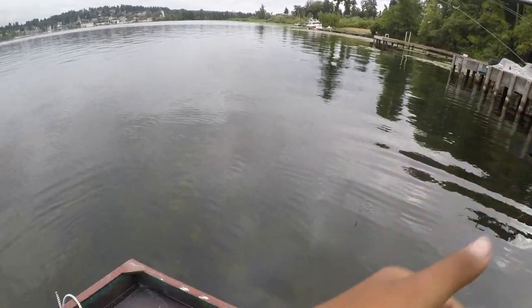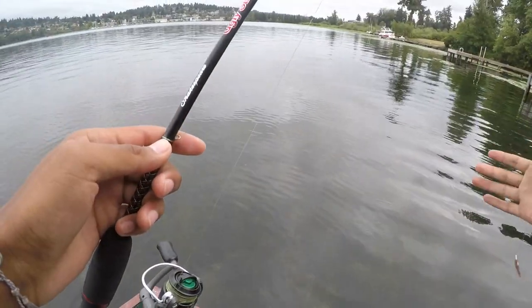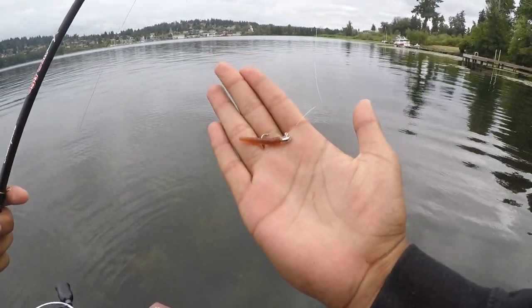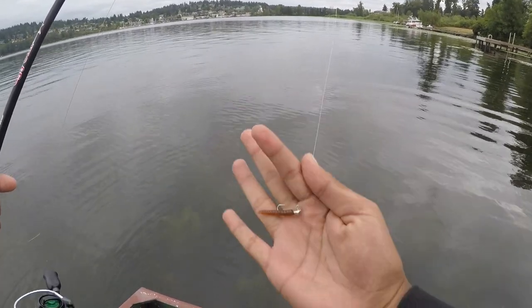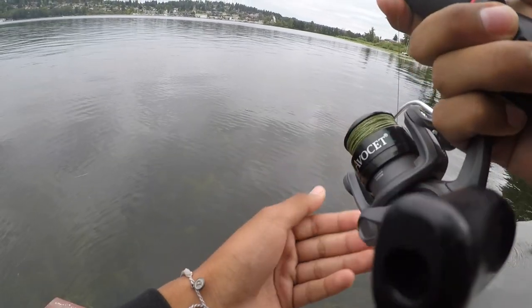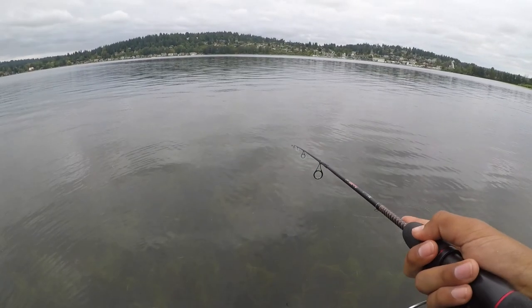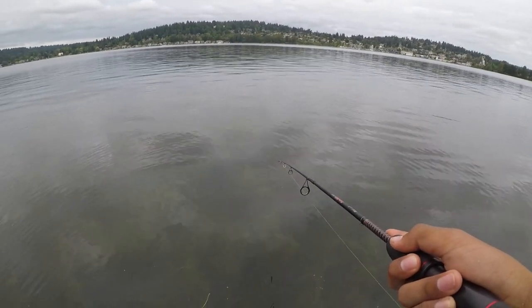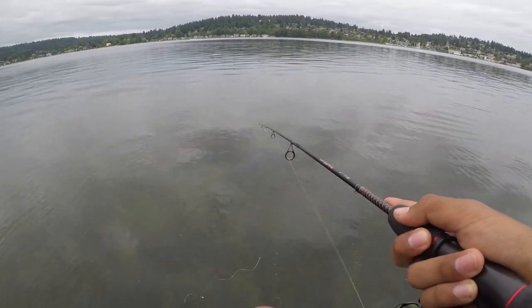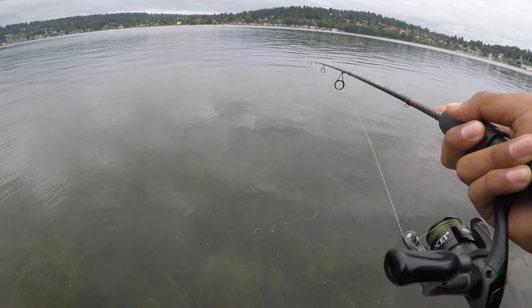Okay, you probably couldn't see that, but a perch just came up, took me and ran. That's what I'm using for today. Silver 1/64 ounce trout magnet head with a brown little trailer. And the way I'm fishing it is just steady retrieve with a couple of twitches. And then when I see that the fish is following it, I pause it and I just twitch it.